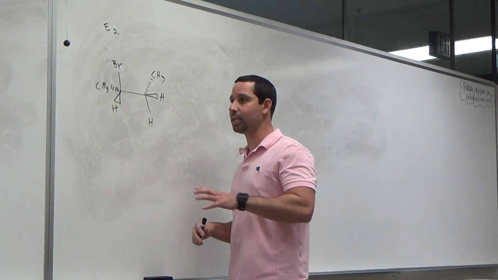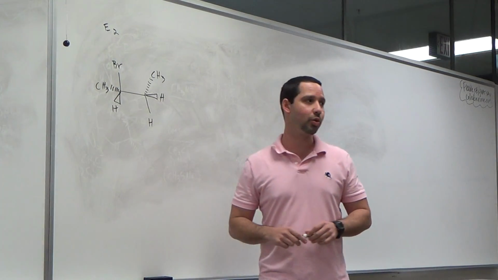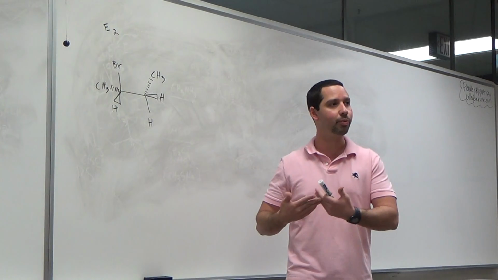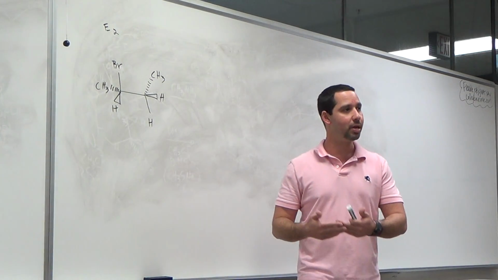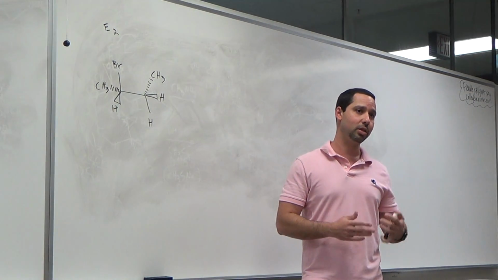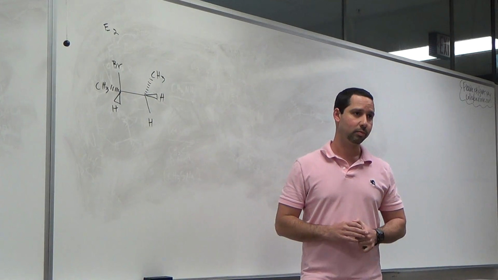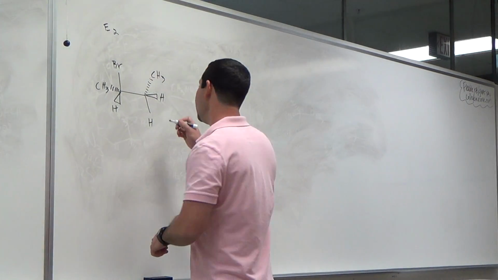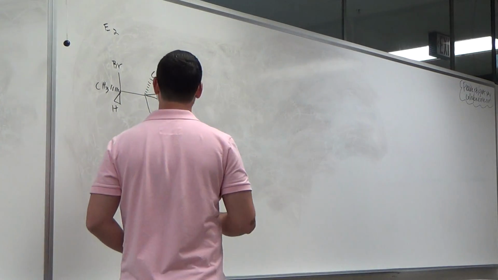Normally, if on the test I want to force you to do an elimination or a substitution, because you can't tell which it is, I will tell you to provide the elimination product or provide the substitution product. If you don't know, you ask me. So here, this is going to be an elimination, and this is E2.